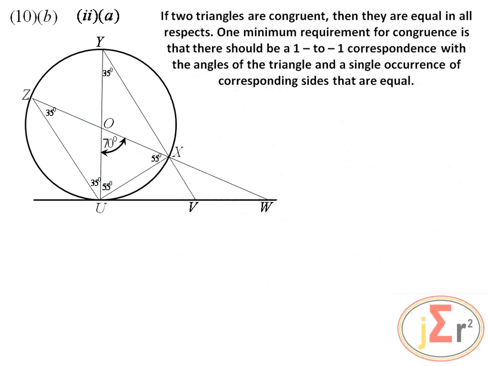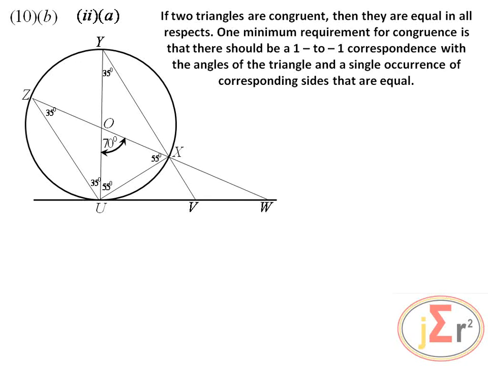We need to find out in the next section, the ones that we are actually working on, the triangles that are congruent to two triangles that are given. But what do we mean when we say that triangles are congruent? If two triangles are congruent, then they are equal in all respects. But how do we show that two triangles are equal in all respects?